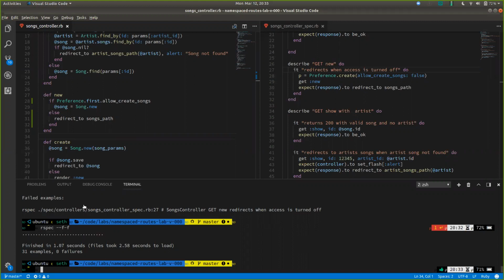But I do remember specifically getting stuck in this lab on this preference and how to access it and how to use it, because it's not intuitive to just look at a class and think, okay, I'm just going to grab the first preference that's created, and that's what I'm going to use. We feel like this is some sort of authorization to allow us to create songs. But if we're just looking at the first preference created, then everybody is going to be able to make songs. And that is true in this case.